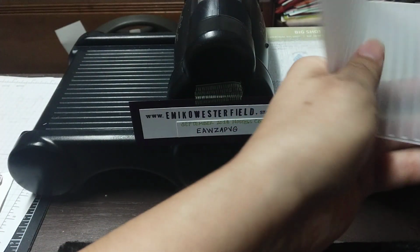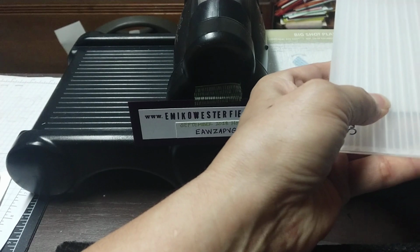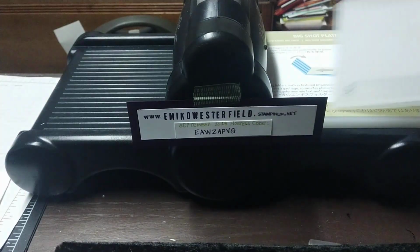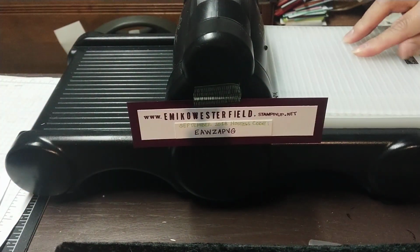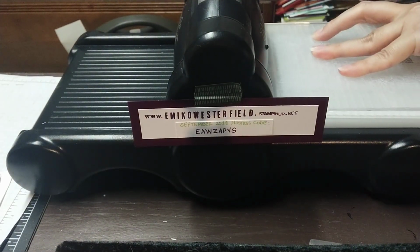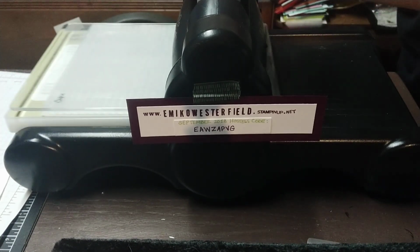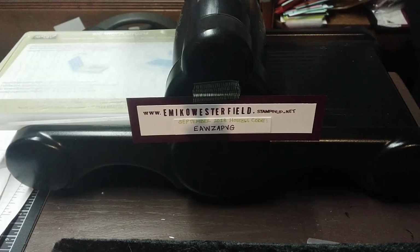From there you build your sandwich. I put my paper in here and I make sure it's lined up with the lines because I want my lines fairly straight. I put it on the Big Shot platform with the binding part towards the machine. Put the platform on top of it and then roll it through the little plate. Alright, and then here's what we have.